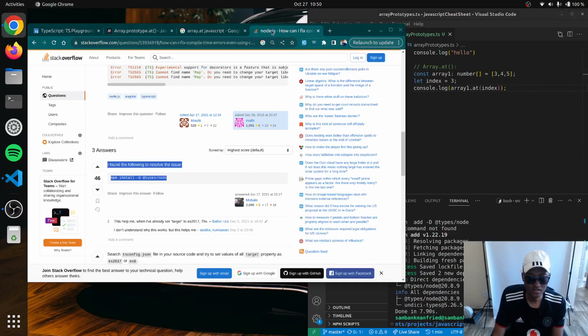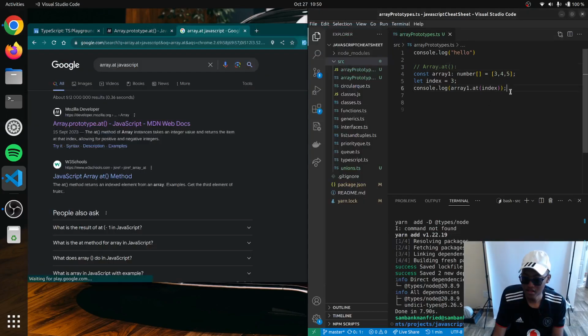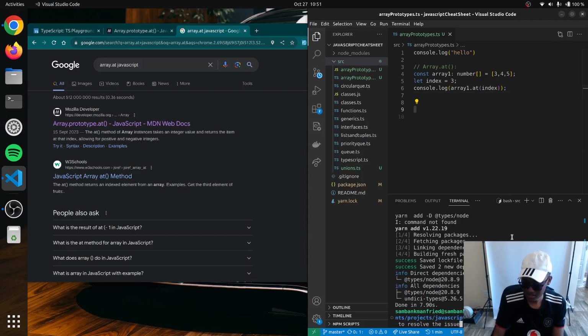Anyway, moving right along. So that console.log array1 dot add index, which is 3, 0, 1, 2, should return nothing or an error or something. Let's see. I need to clear this console out.